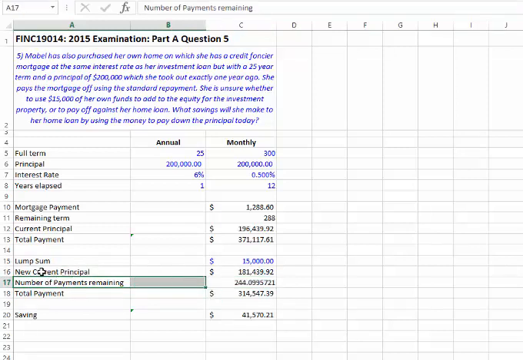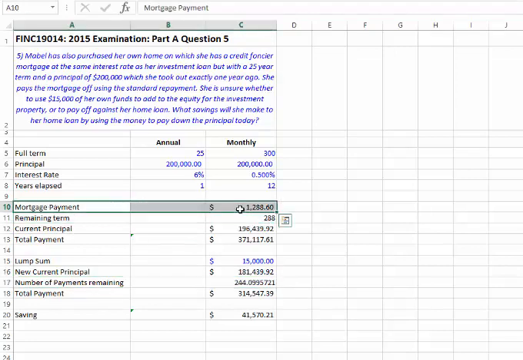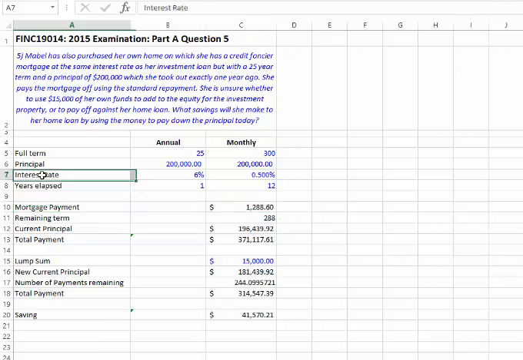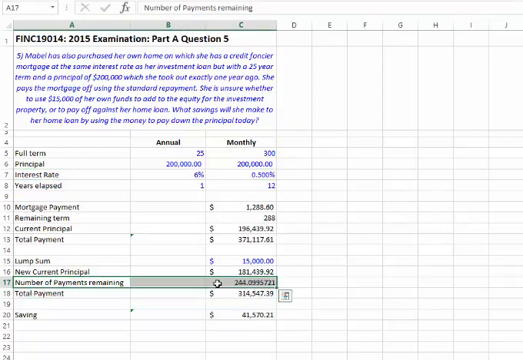Okay, now we're going to work out the number of payments remaining. We do that by entering the new current principal as the PV, 181,439.92, the mortgage payment as the PMT amount. I'd recommend you put that in the negative. You can think of it as cash going out of your pocket, so it's negative. And finally, the third piece of information you put into your calculator, into the I button, is the interest rate of 0.5%. And then you're going to solve for the N, the number of payments remaining, and that should return a number of 244.0995, etc.